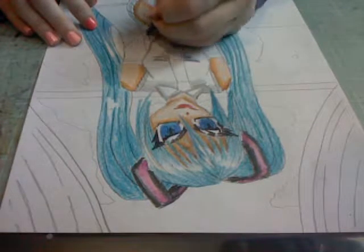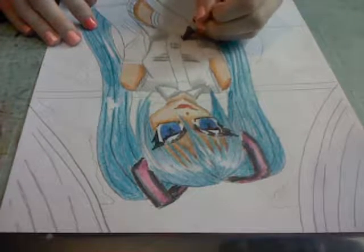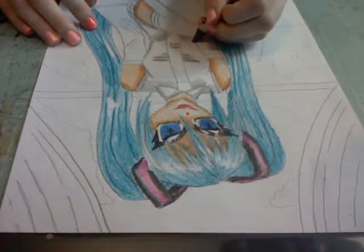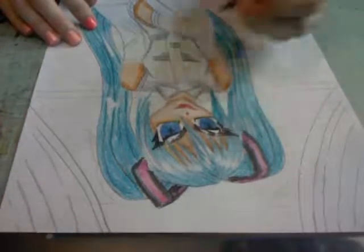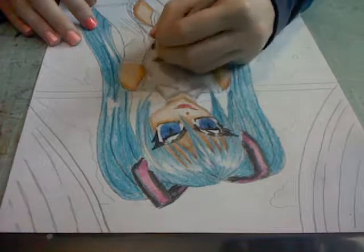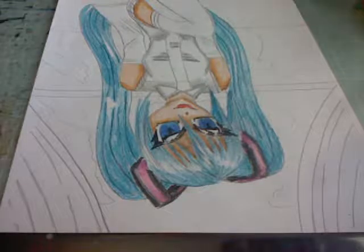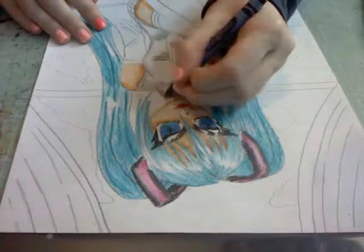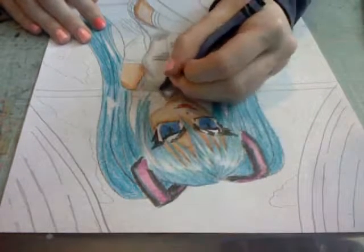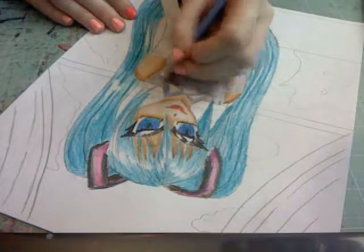It's really cool how most of the stuff comes out, because then you're like, oh, I didn't expect it to come out like that. And then you're like, I actually would like to keep this as an original piece. That's what a lot of people do sometimes. They like how certain things come out and they use it for something they never expected to use it for. And I'm just adding extra color just to give it a little bit more depth.